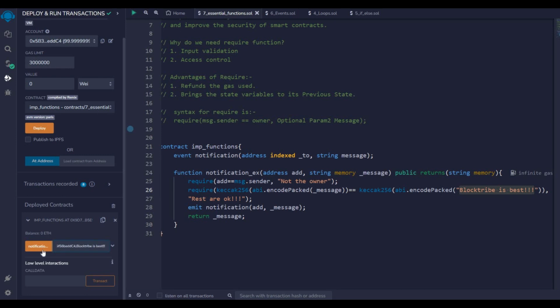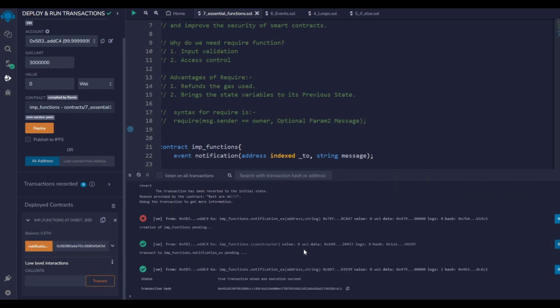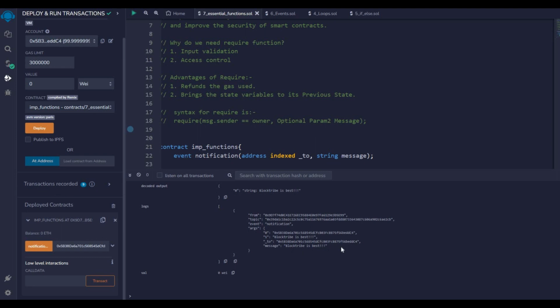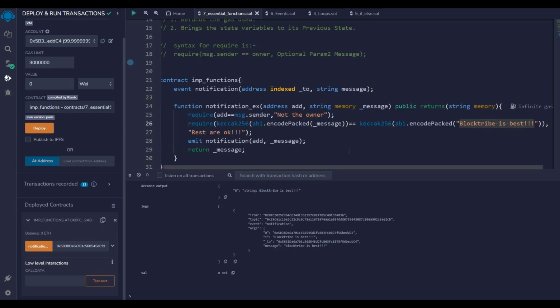Now when I push the notification, you see the logs have been pushed to the blockchain, where it says this is the address and this is block tribe is best. So now if we try to change the address of the sender to something else, we would get not the owner as a notification.